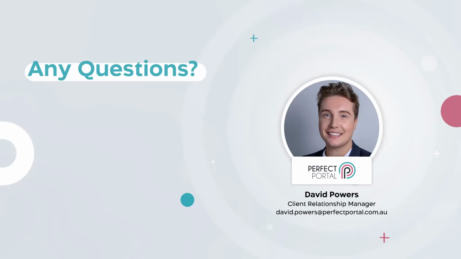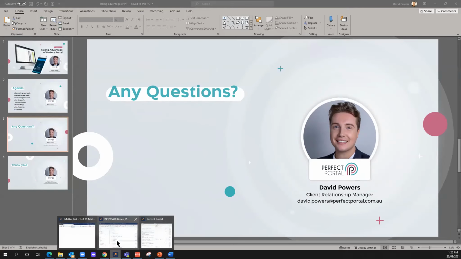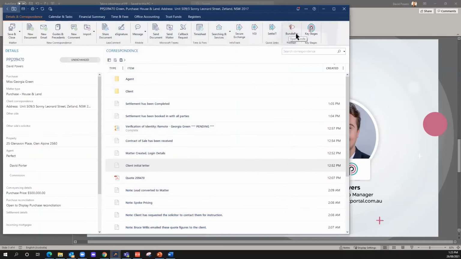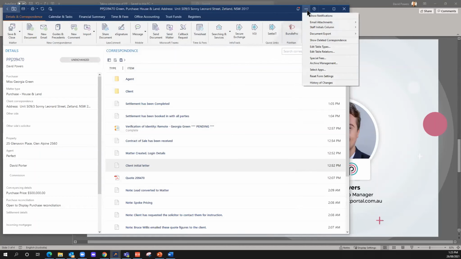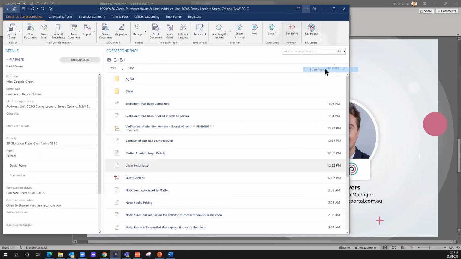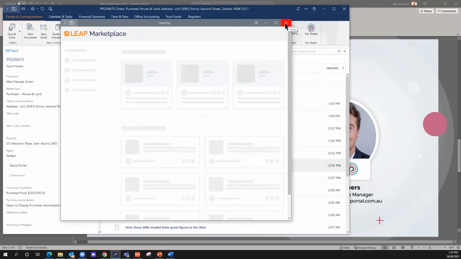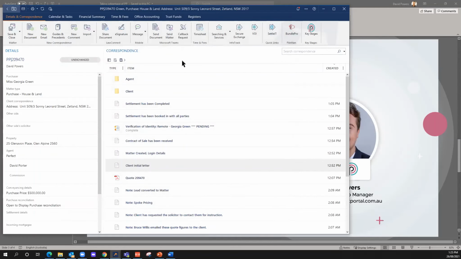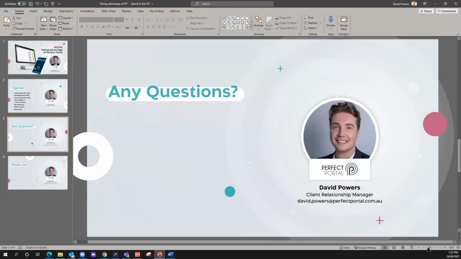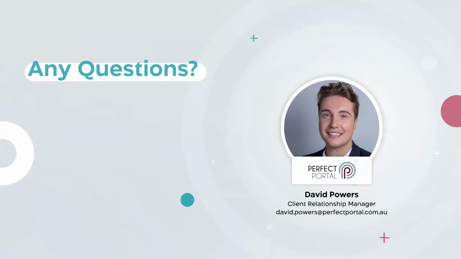When will the key stages tab be available in Leap? That should be available for you now. So if you don't have your key stages tab in your Leap account, it's really easy to set up. So give me 2 seconds. Let me quickly pop into my Leap account and show you. If you don't have your key stages plugin, go to the 3 little dots just up here on the top right-hand side of the screen. You've got select apps, and then you can just search for Perfect Portal and enable that in the app marketplace. Okay, so it's really easy to do. If you have any trouble with that, just feel free to reach out, send me an email. I'm happy to go through that one-on-one with you and show you how to set that up.